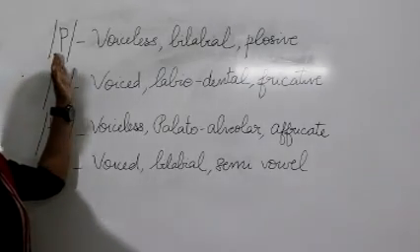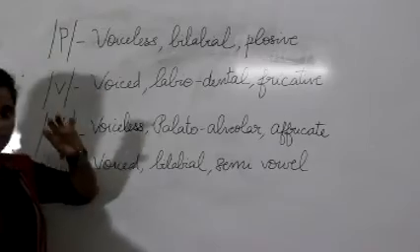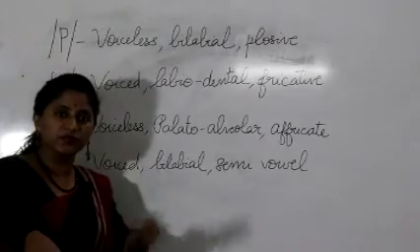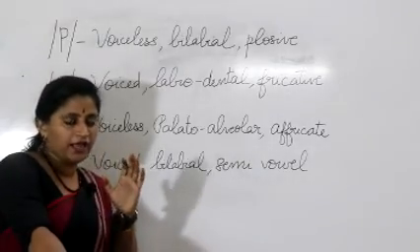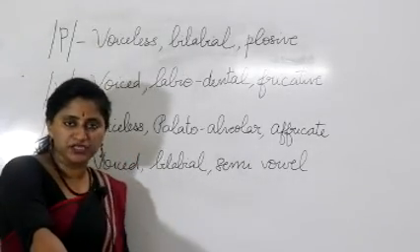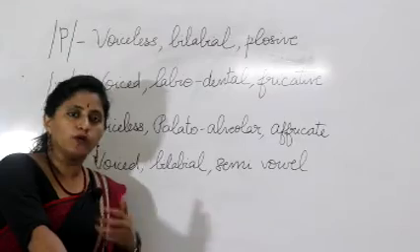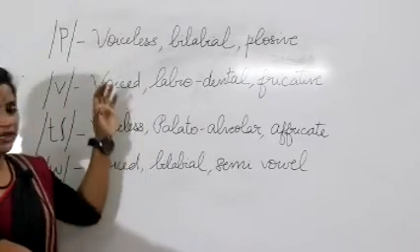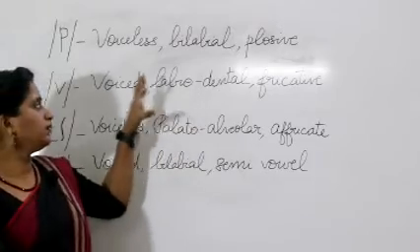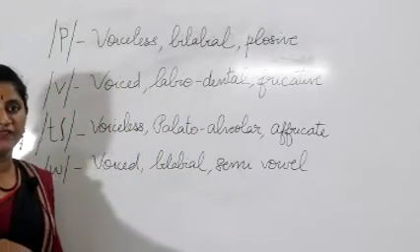First one is P. Of the things we have discussed in class these days, whether the sound is voiced or voiceless, the place in which the articulation takes place, and how the articulation is taking place, that is the manner of articulation. Considering all three of these, a consonant sound gets its name.